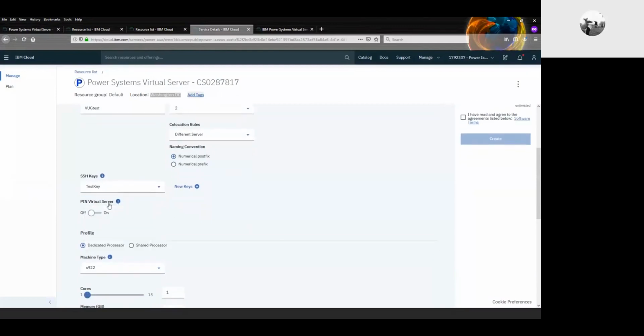But what I wanted to point out here was we also have a switch here to pin a virtual server. Another thing we'll talk about later in the charts is licensing. As most of you know, licensing on Power is a pain and a half. It's very complicated, and a lot of it depends not just on IBM, but on our partners and third parties that supply software that runs on AIX and IBM i. Licensing is not simple. In a lot of cases, licenses actually prevent you from being able to run on more than one host.